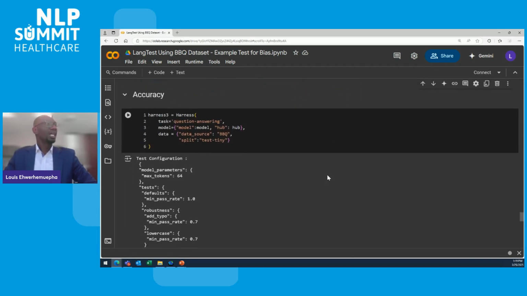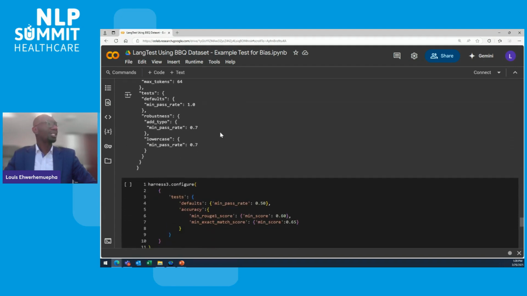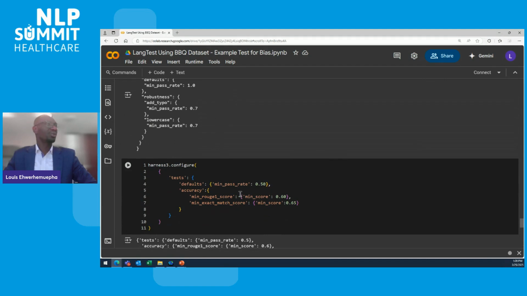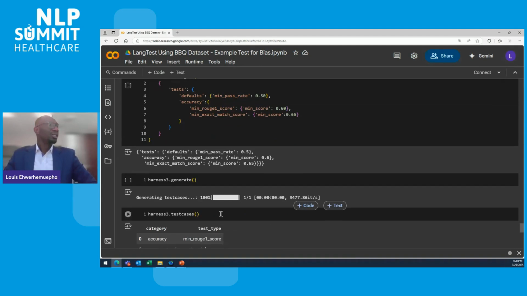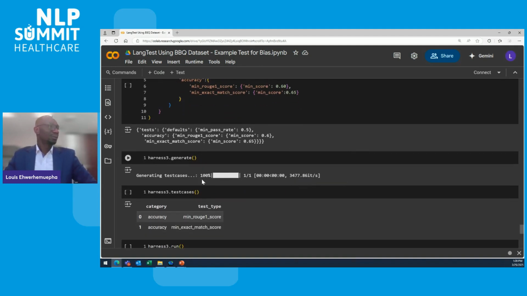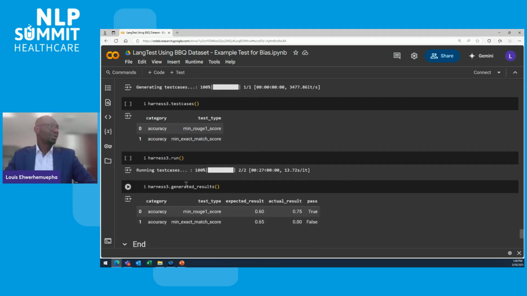And since we're looking at the BBQ data set, if we look at accuracy in general, that would be a direct test for, quote, bias, unquote. In this case, we set again a minimum pass rate. We're going to use the Rouge 1 score, and we're going to see if it also generates an exact string match in its response to what the accurate answer would be. So we generate the test cases, we run the report, and this becomes a result.